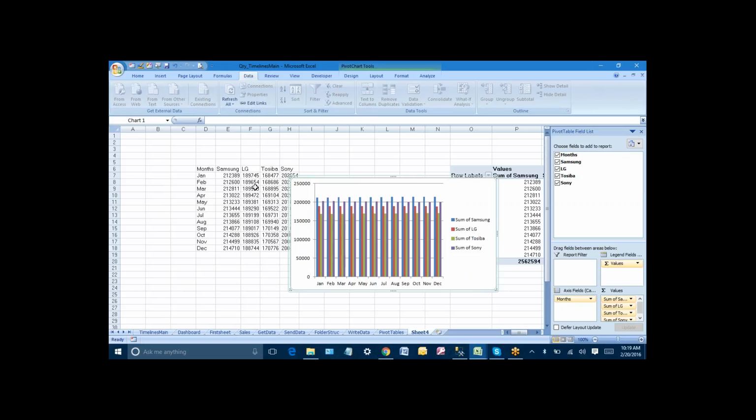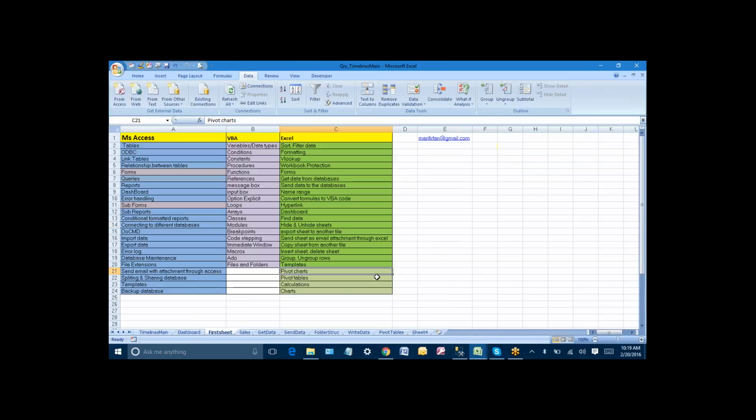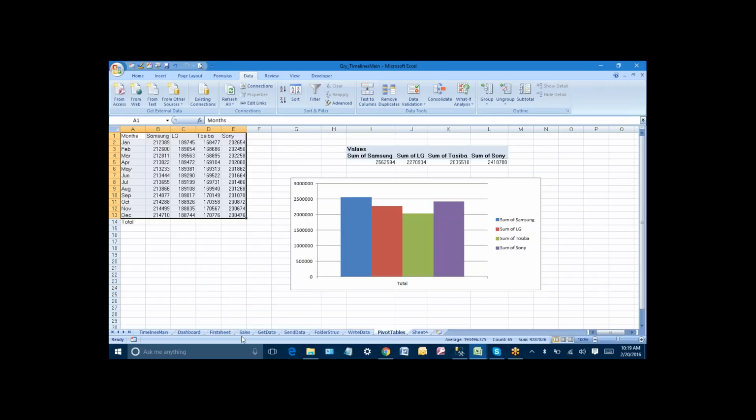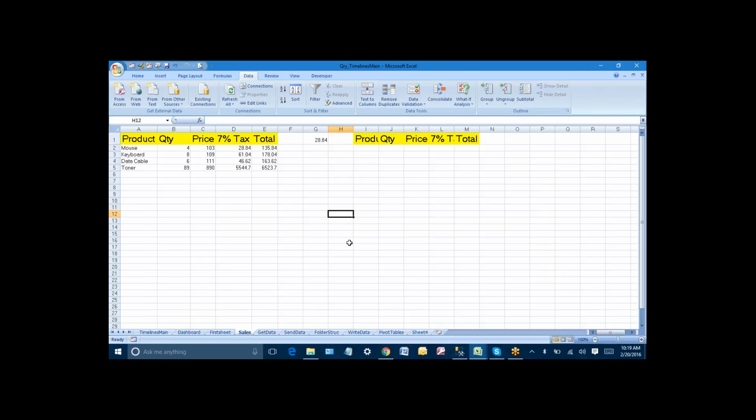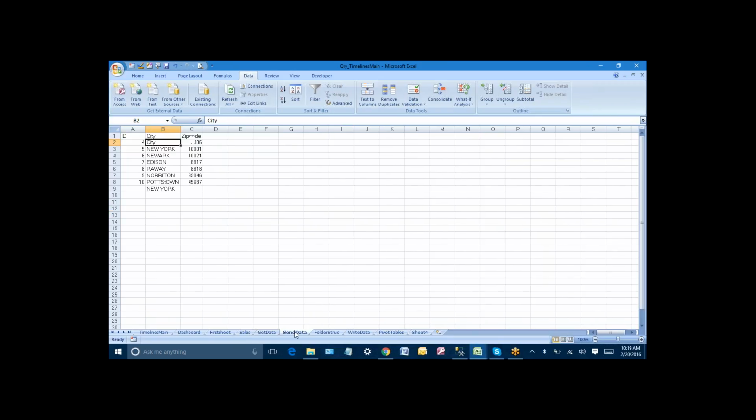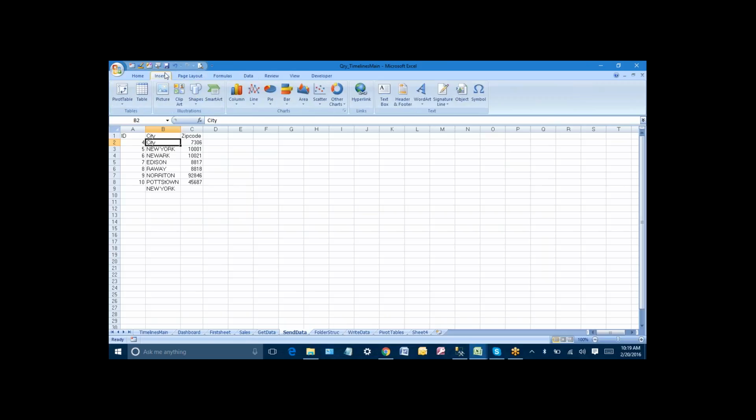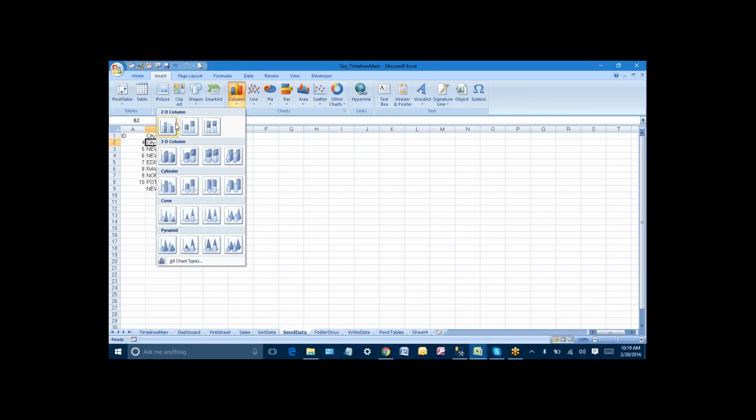Then what else is there? Calculation. And we can also generate normal charts from here. I think you already know, the same thing, record a macro and generate any type of charts.